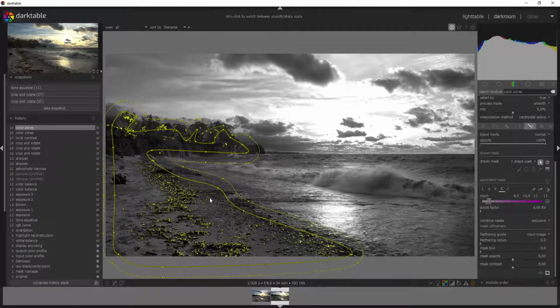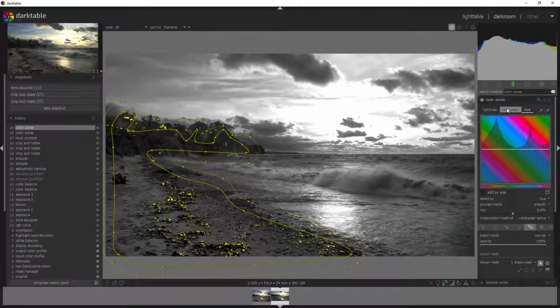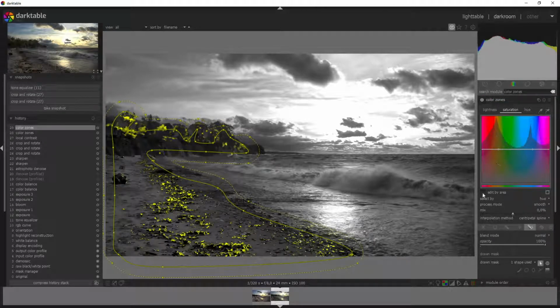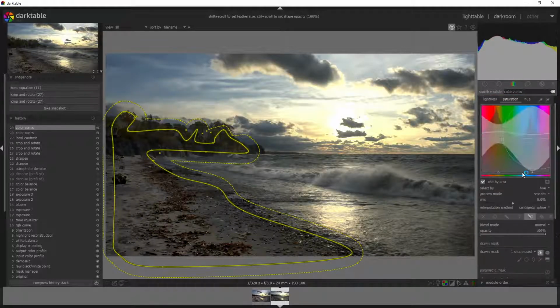So let's just get this tree in the reds. Okay. That looks great. Now let's go to the saturation one. Maybe we should extend this as well. There you go. And let's add some saturation and edit by area. So we've got a larger area. And if you just scroll the mouse wheel away from you, it becomes smaller, and towards you, it becomes bigger. So let's just increase the saturation here. And I'm going to click this symbol. And now we should be able to see a before and after.